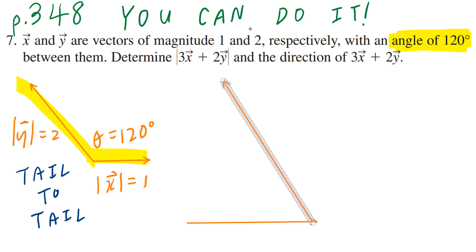Now, it's not drawn to scale, but this will give you a good approximation. So this is going to be the magnitude of 2y, which basically is going to be 2 times 2, which is 4. And we know that because the magnitude is 2, 2 times 2, that's going to be 4.